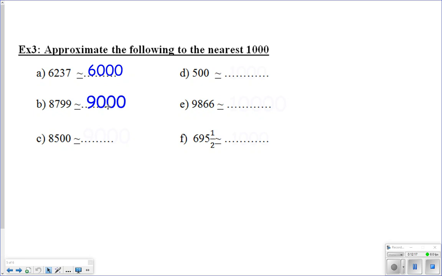Question C. We have here 8,500. Go back to our steps. Don't forget, first step, get your number. We are approximating to the nearest 1000. Our number here is the 1000. 1000 here is what? 0 units, 0 tens, 500, 8,000. So our number is 8. We will underline 8. Second step, look right next door. While looking right, we have 5. Is 5 strong or weak? 5 is a strong number. Strong number meaning plus 1. So you will make 8 plus 1. 8 plus 1 equals 9. Excellent.